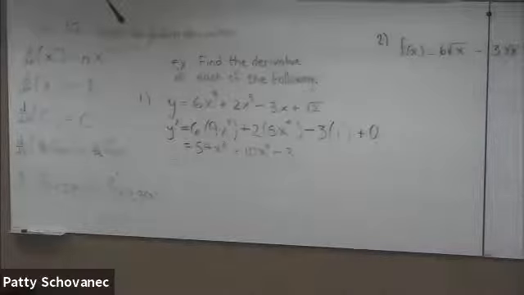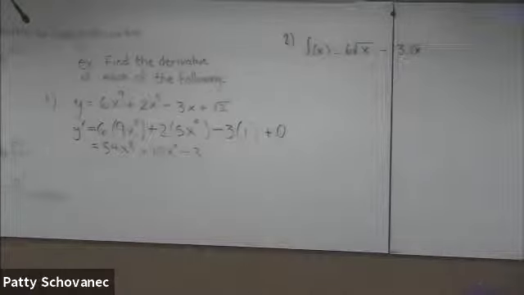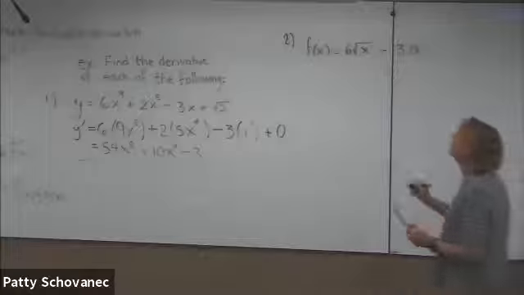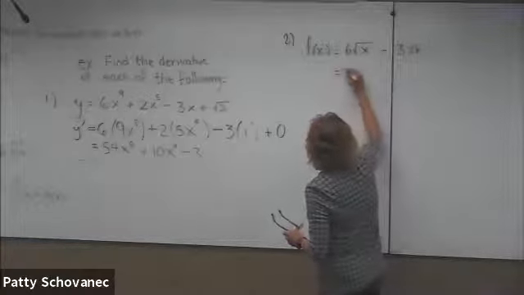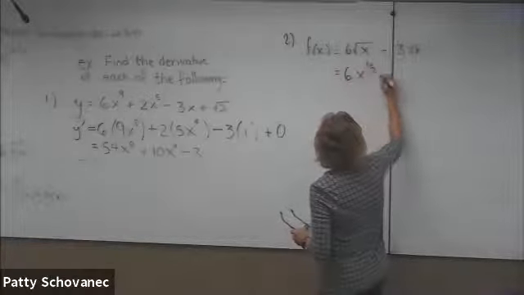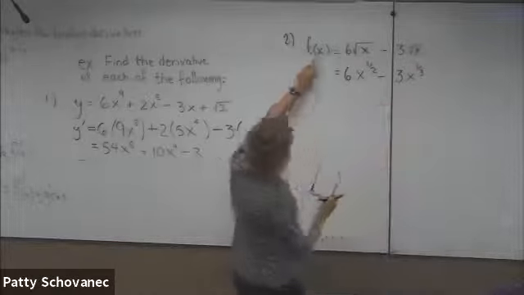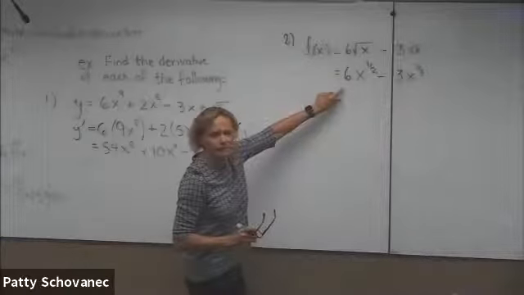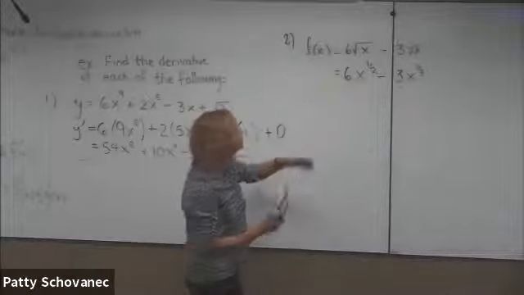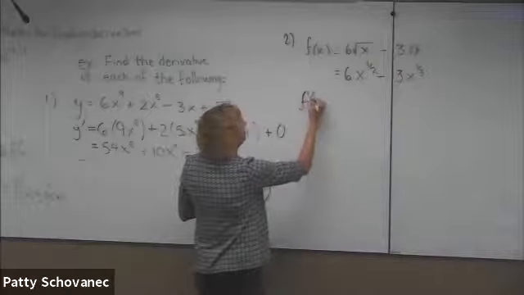Those both represent x to a power. And so we first rewrite those as x to a power. What's the power when you see a square root sign? 1/2. And then a cube root sign? 1/3. Good. So I first write this as 6x to the 1/2 minus 3x to the 1/3. So this is implying that that's still f. Now I'm ready to take the derivative. So now I'm going to name it f prime.